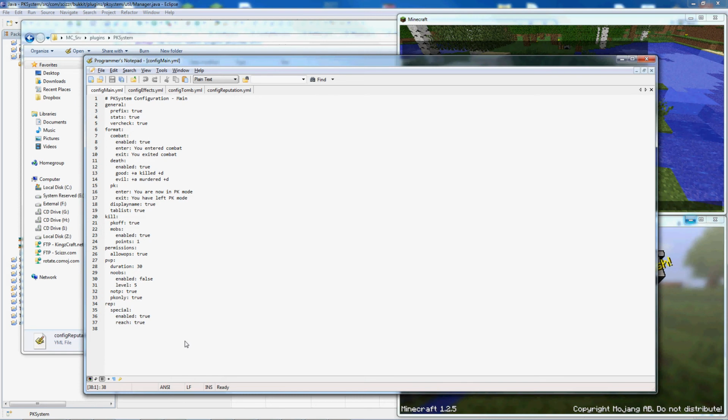Okay, format is a node that tells the plugin different formatting settings. So if you enter combat, if this is enabled, it'll say you entered combat. When you exit combat, it'll say you exited combat. You can change that, so when you enter, it'll say something like you're now fighting, or whatever you want to say. Or when you exit, you stopped fighting, or whatever. Combat is only seen by the player that enters and exits.